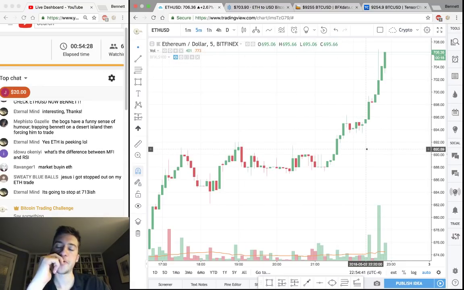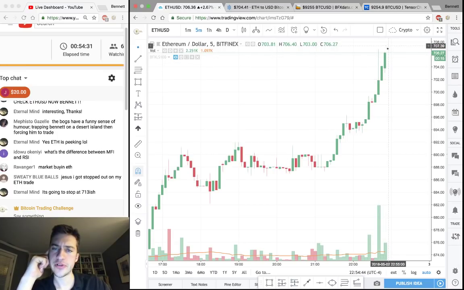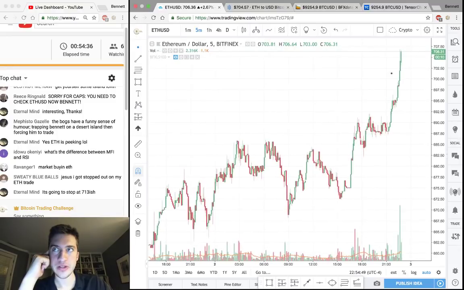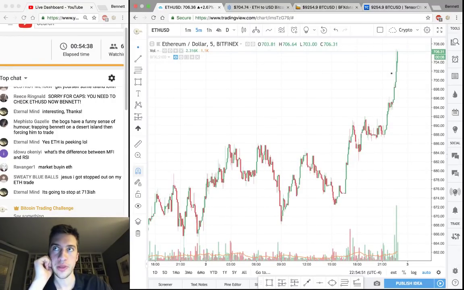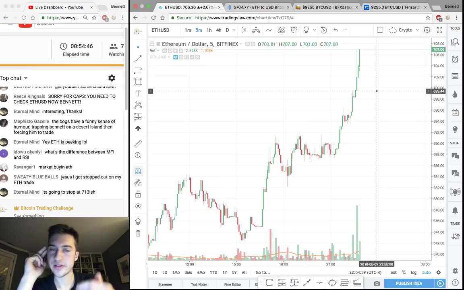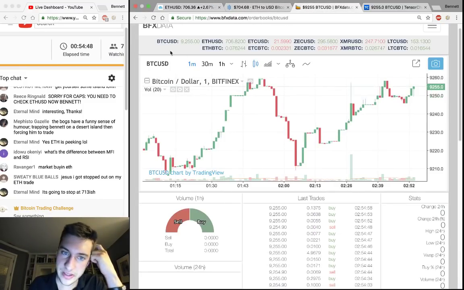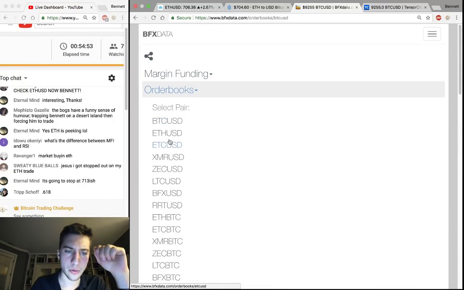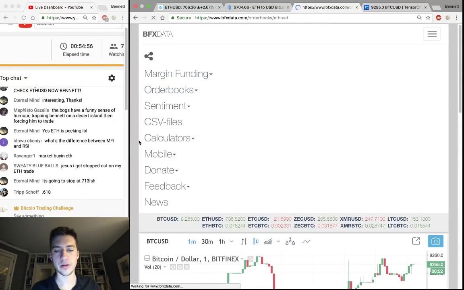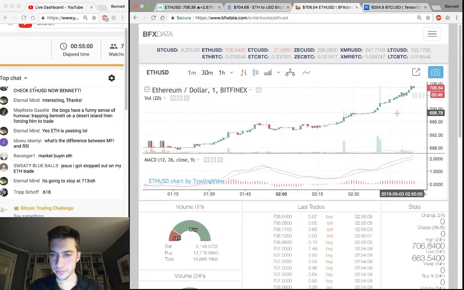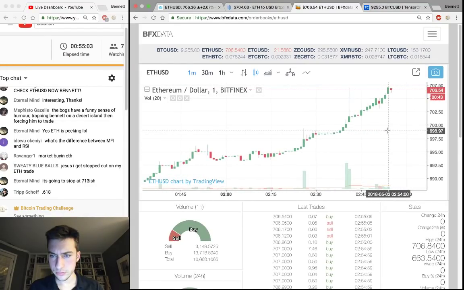Yeah, so game plan for Ethereum. I could wait for the first supply run. So first, like a mini pullback, I could try to buy in. And then I guess my stop loss would just be a low below that low. If price goes down to here, and then it goes up to here and I buy, my stop loss would be here. So just a tight stop loss. Looking at demand, let me just go to Ethereum, because I really want to see the Ethereum order book to see the supply demand here. Because this will make a lot more sense than looking at order flow, which can be kind of hard with Ethereum.